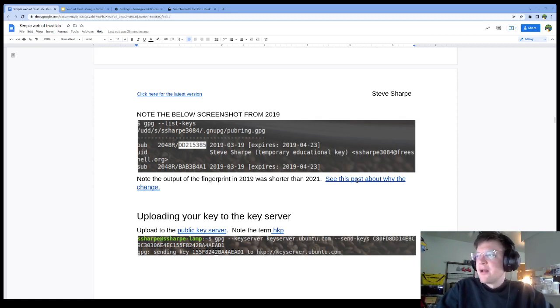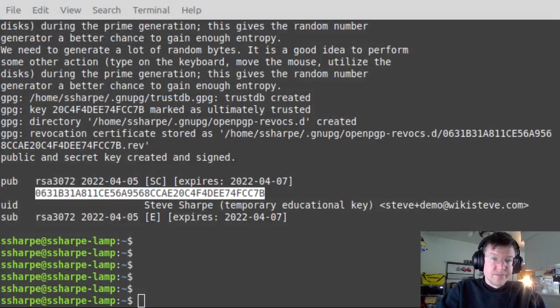But because of that, when we go to send it to the key server, you need to type that whole hash out. So that's why I would make certain you have a terminal that you can copy and paste from. So that's it. We're going to send this key up to the key server.